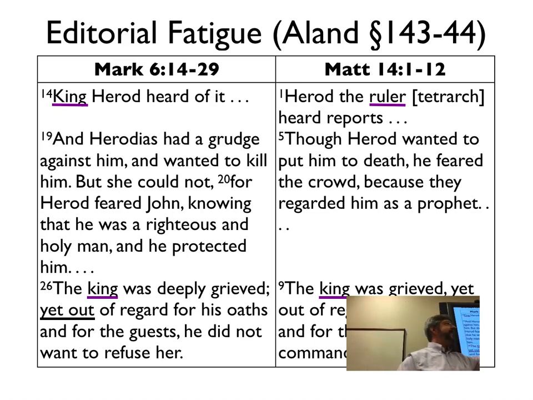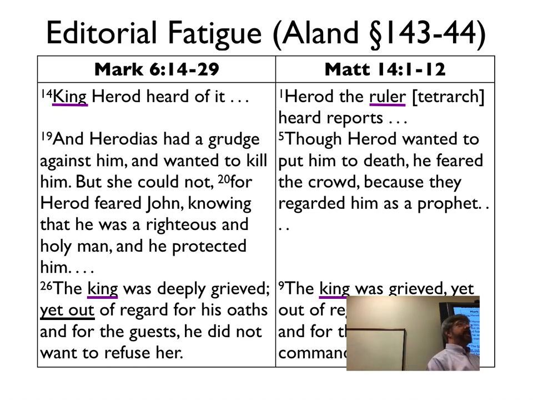In Matthew, it doesn't make sense. This is what he's wanted the whole time. And now finally he has an excuse. So why is he grieved? Right? Yeah. Why is he grieved? So this is one of the reasons they get from Matthew commenting on Mark. Right. Well, yeah, and notice what title we're using for him here. King. Whose language is that? Mark's. So the suggestion is what happens is called editorial fatigue.